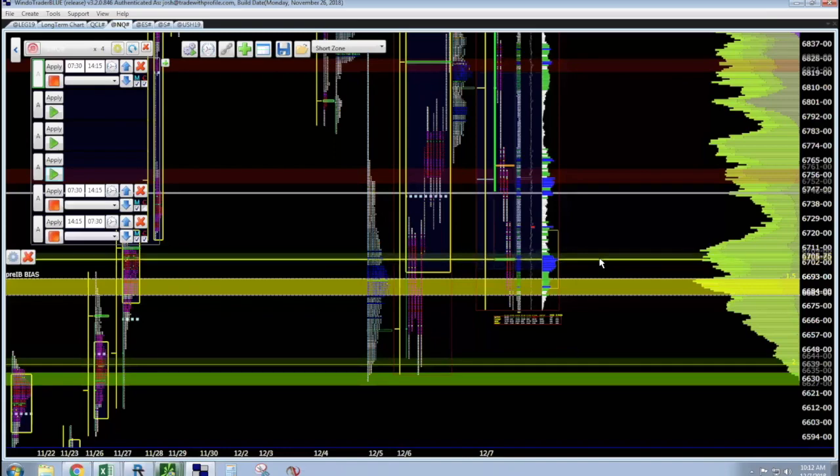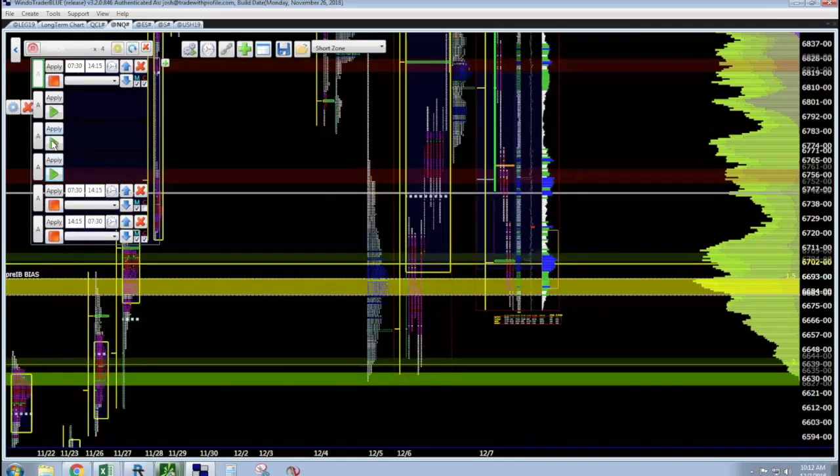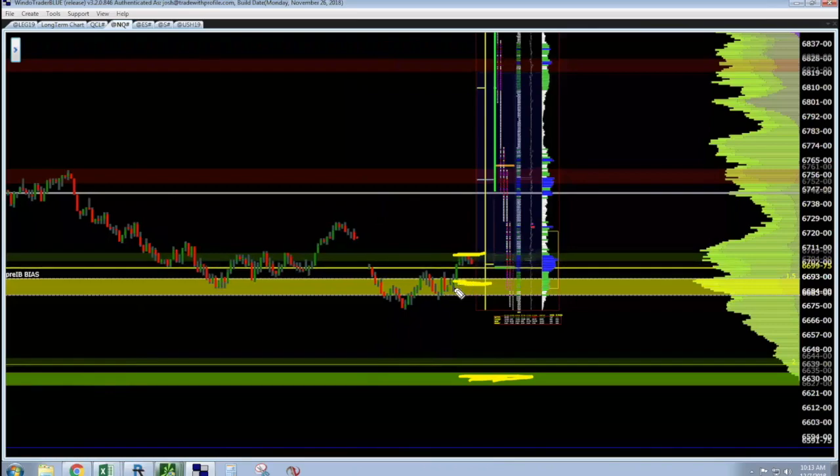All right, so we're looking for a pullback to join, see if we can get the next level in the shorts. If that comes before we get to 67.30, I want to get there. So what a potential trigger could be is if we trade back below this area here, I could use this as an area of risk if I was targeting these new lows. And what I'm seeing is, here's the spot where the move kind of started higher. So if we can get back below that, otherwise it could just be higher.